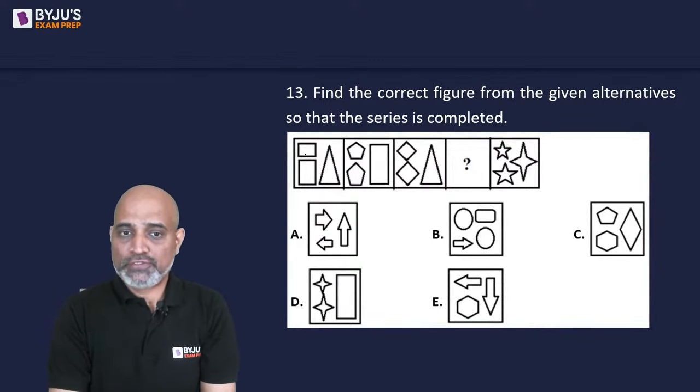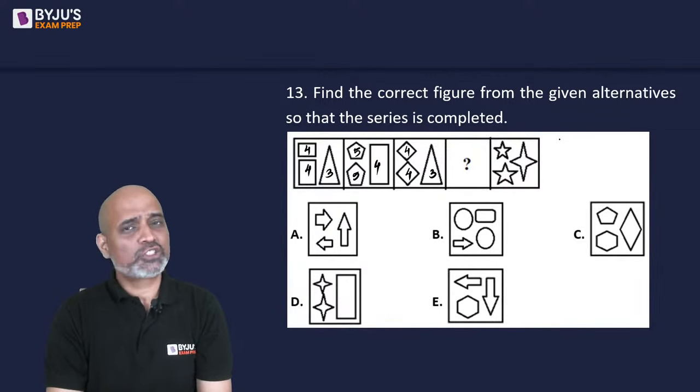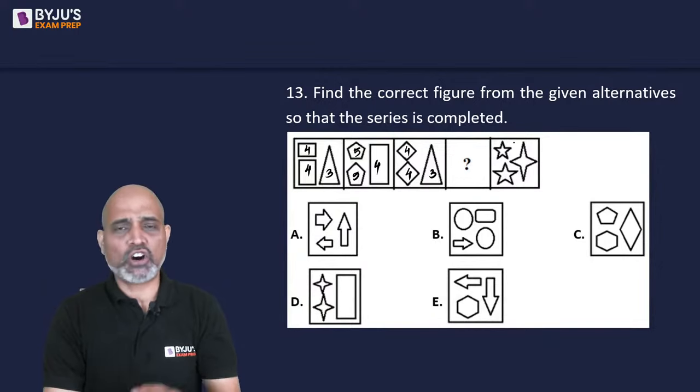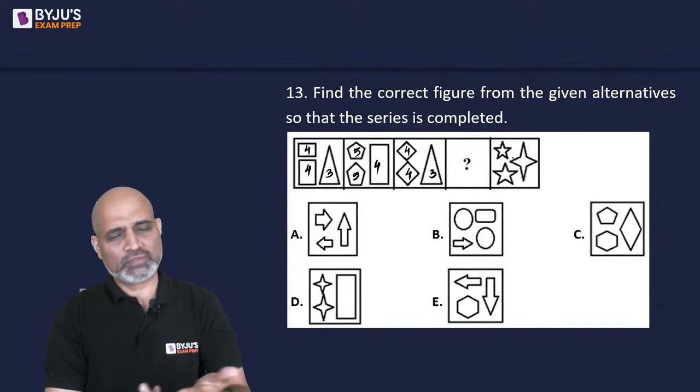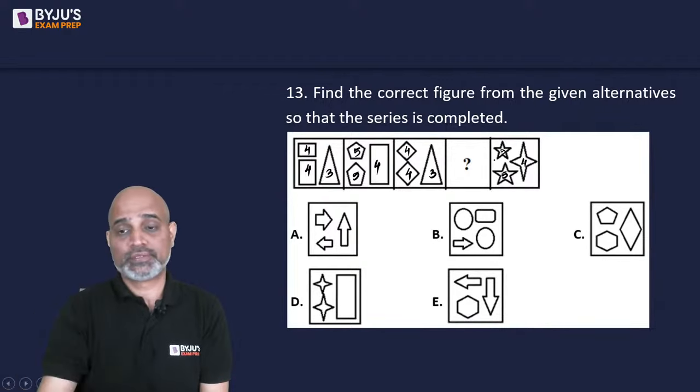So you have 4-sided figure, 4-sided figure, 3-sided figure. You have 5-sided figure, 5-sided figure, 4-sided figure. You have 4-sided figure, 4-sided figure, 3-sided figure. Let's look at the stars. Stars में sides की जगह let's see how many vertices we have. तो sides की जगह vertices की बात कर लेते हैं. So you have 5 vertices here, you have 5 vertices here, you have 4 vertices here. Vertices मतलब वो point, ये वाला.